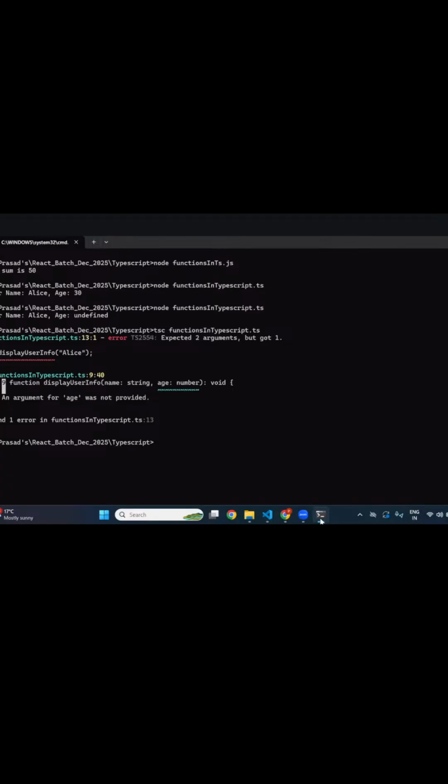This is again a problem when you are directly running this with node, where it runs like JavaScript. That will be a problem for you again. This has to be caught here, and this is the advantage. If we directly run it as undefined, then there is no use of going with TypeScript. Here, if you see, I'm calling this as TypeScript. Now it is saying that this is expected a string and a number, and you're passing only one parameter. Okay, any questions up to this?